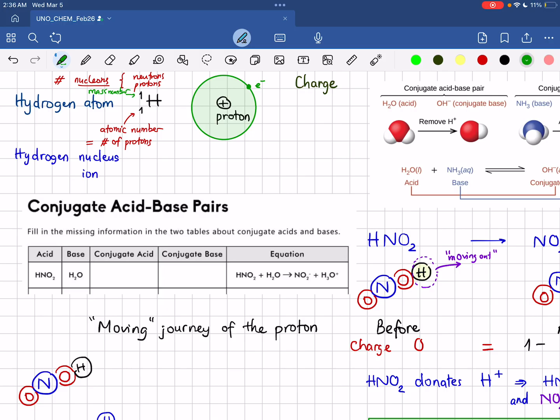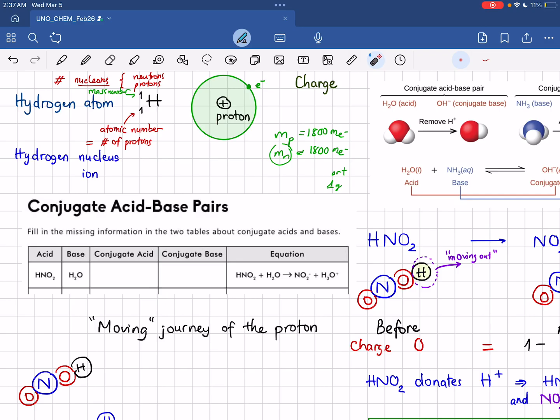So why is it a mass number? Because the mass of a proton is about 1,800 times the mass of an electron, and the mass of a neutron is also around 1,800 times the mass of an electron. So you can see there's such a huge difference. You can imagine it's like the mass of a little ant, which is around 1 gram, compared to something nearly 2 kilograms. The little ant is like nothing, right? That's why the mass of the atom basically just includes the mass of the protons and neutrons, and the mass of the electron is negligible compared to them. That's why the number of nucleons is the mass number.